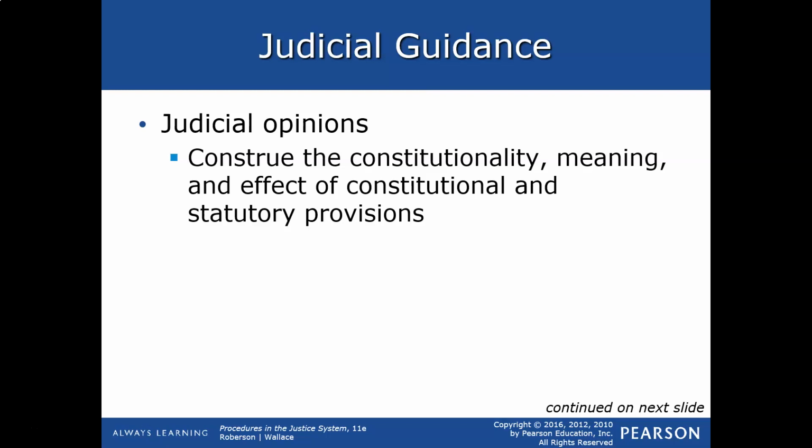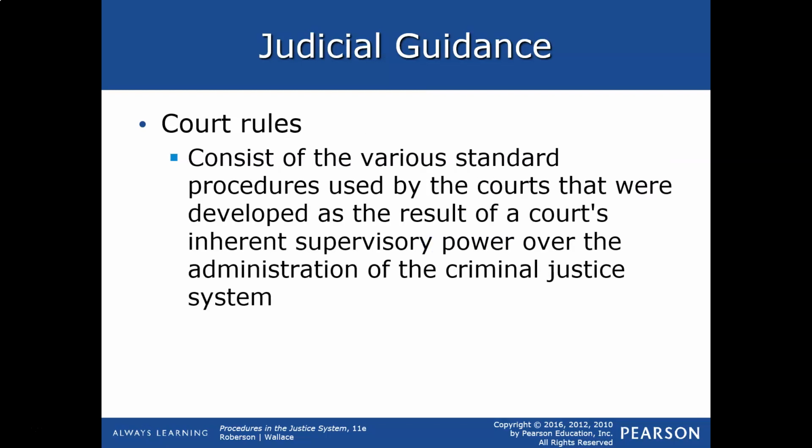When we say judicial opinions, we're talking about court decisions, basically. Judicial guidance means what kinds of opinions and statutes the court has imposed. Just like anywhere else, the courts have rules. If you've ever seen a copy of the California Penal Code book, it's probably 3 to 4 inches thick. Courts also have a book called Rules of Court, which is about that thick too. So there are tons of rules, regulations, standards and procedures that have to take place in the court system. This is an overview.